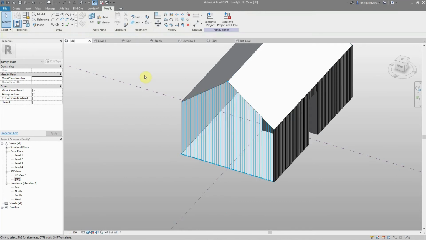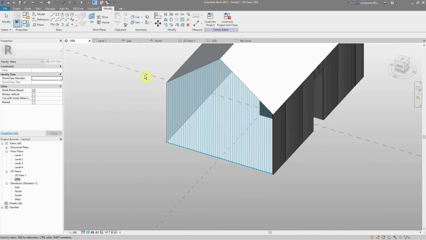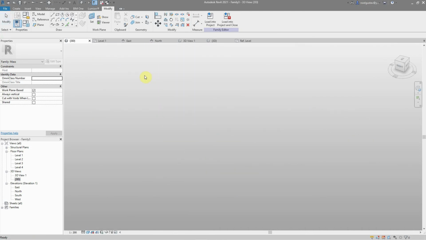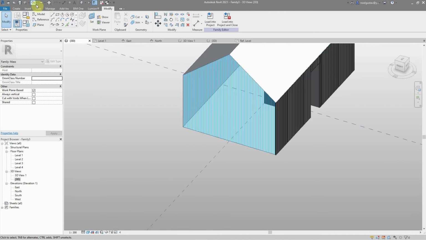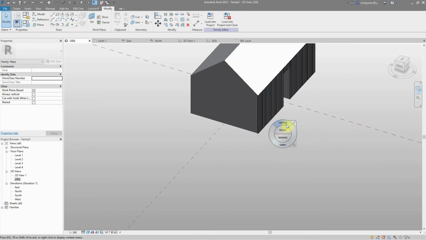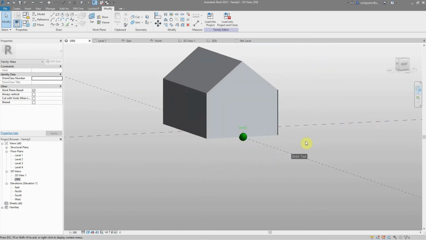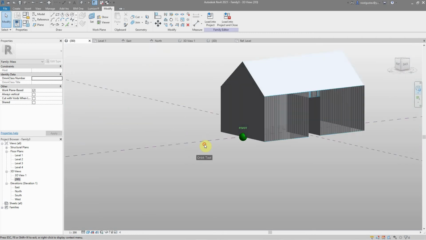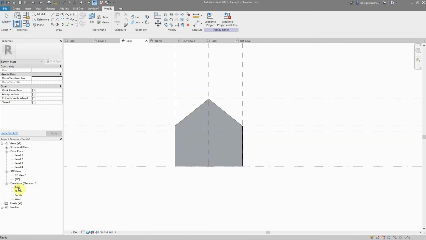Okay, let me first try to undo. And then maybe let us create a new surface on this side. So I'm going to switch to extend view.